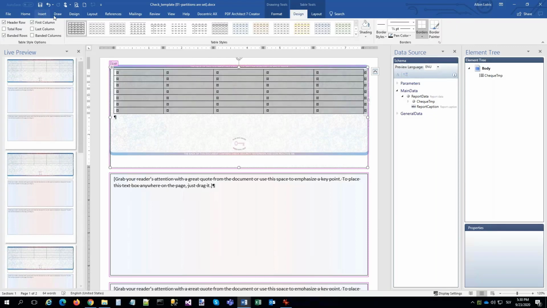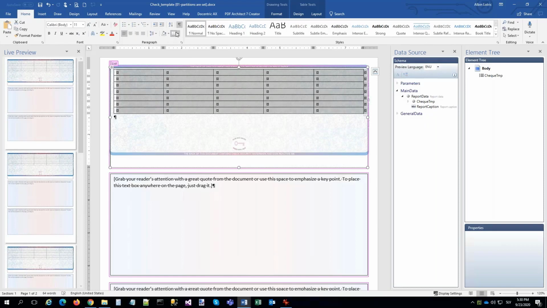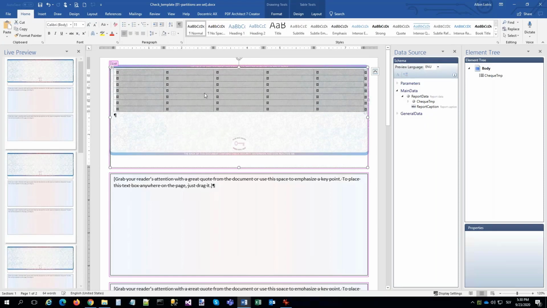Then I wouldn't need borders, so I remove them. And the next thing, as I have mentioned earlier, I must not allow the text in the table to wrap into a new line and thus change the size of the row, and consequently the entire table. So I will set all rows to exact height.